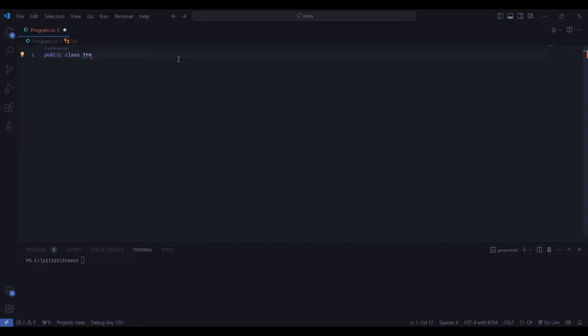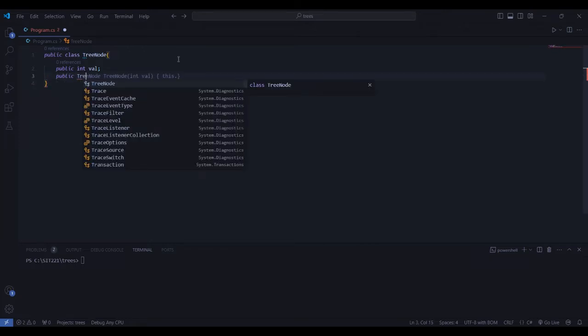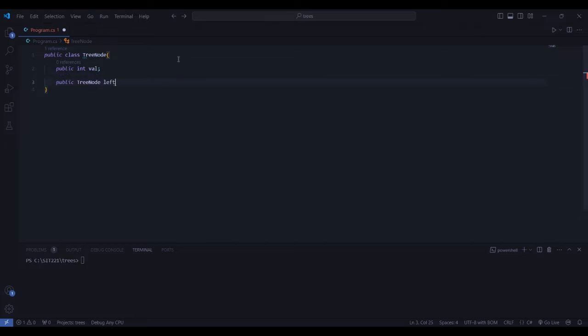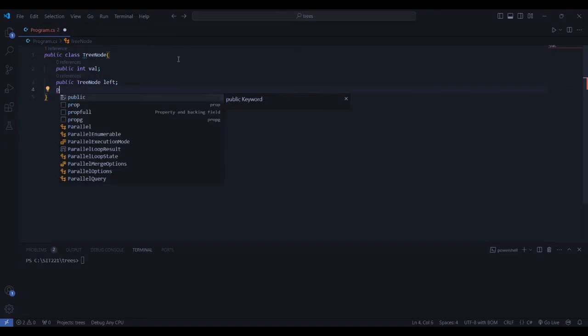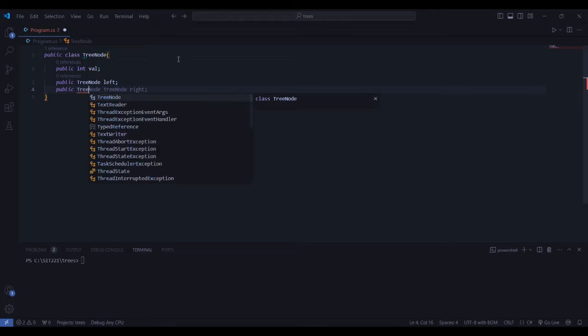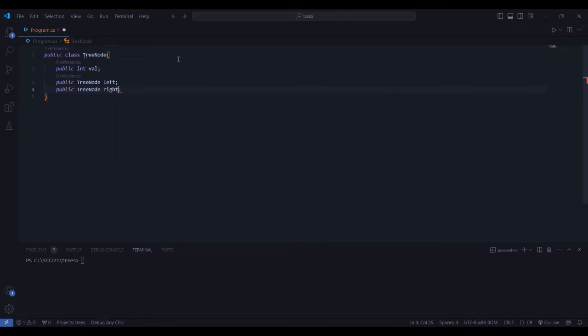Before writing the structure of our tree, we need to declare the structure of our node, which would, first of all, have some value, and then it would have another tree node named left. Similarly, it will have another tree node named right.